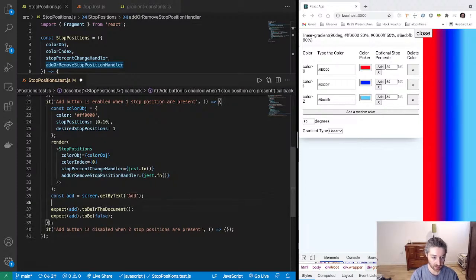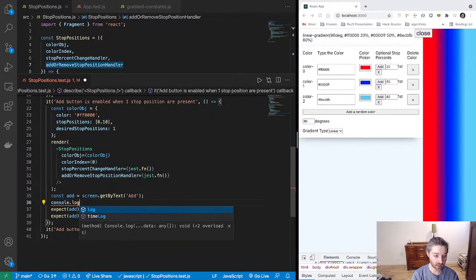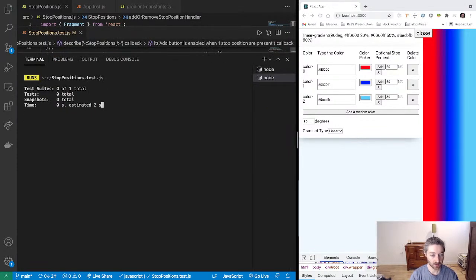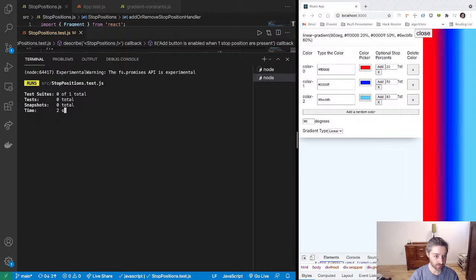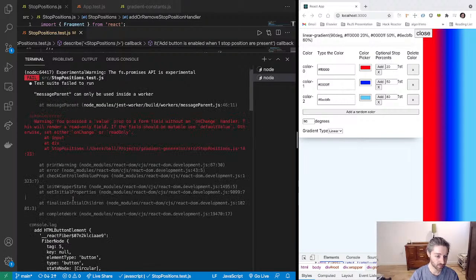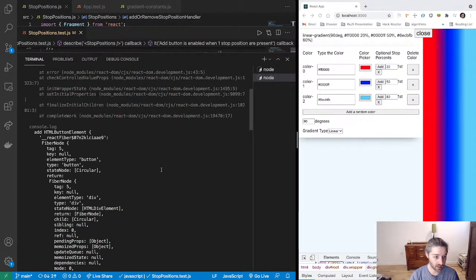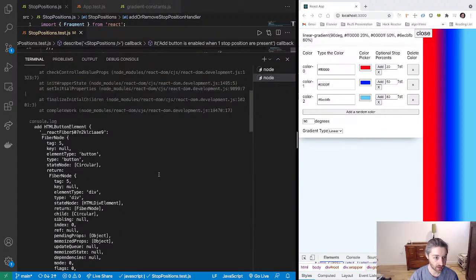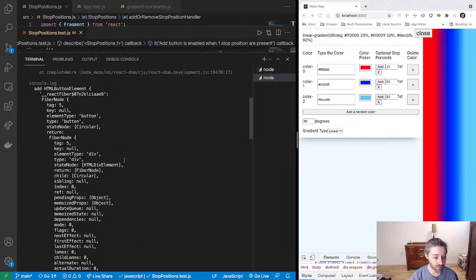With add, what happens if I console.log that thing that you grab? Okay, there's the HTML button element. There you are. I'm going to type return, I'm going to type div.